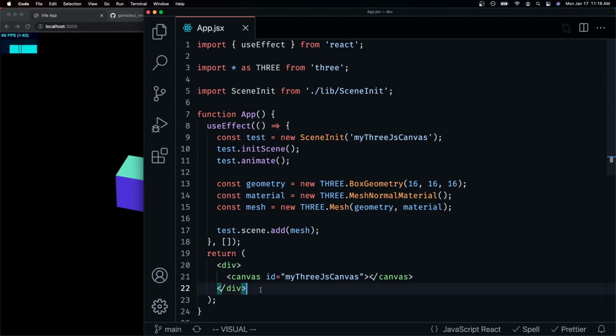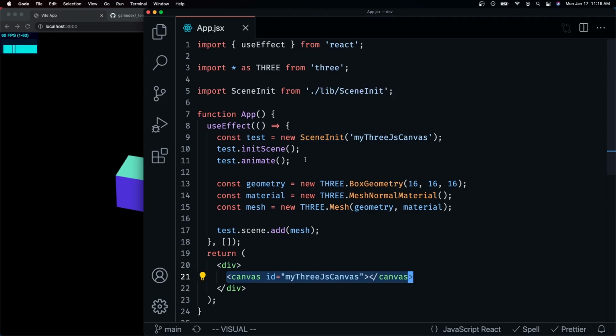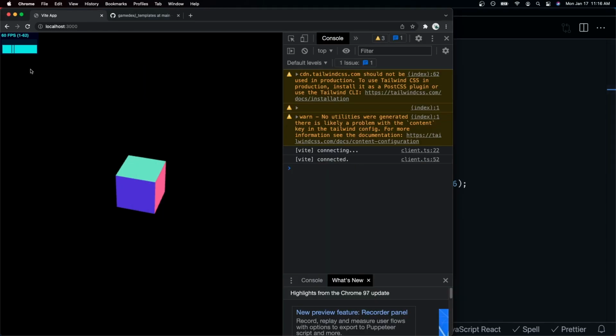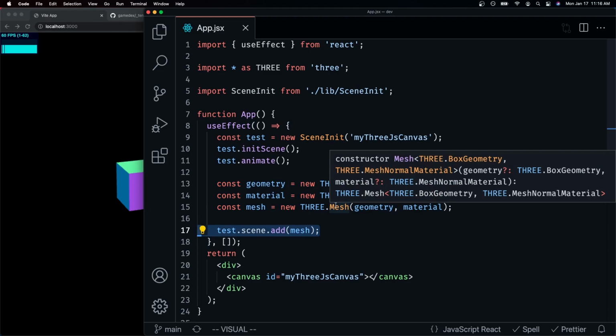The TLDR is that I create a Vite.js and React app. I remove everything in the app.jsx file, and all I do is have this canvas. This canvas takes in the Three.js ID, and I pass this into my scene, which is going to initialize the scene with the camera. It's going to add the orbit controls, just a couple of bare bones things to set up the project. This is our base template for starting off with the piano project.